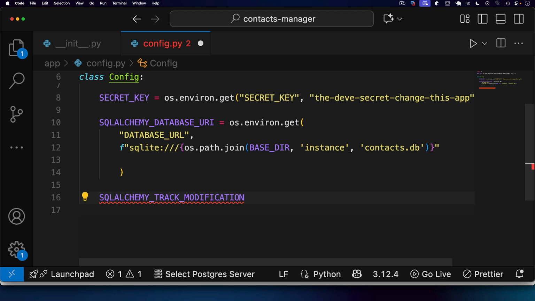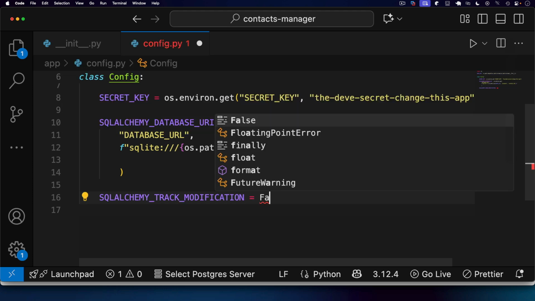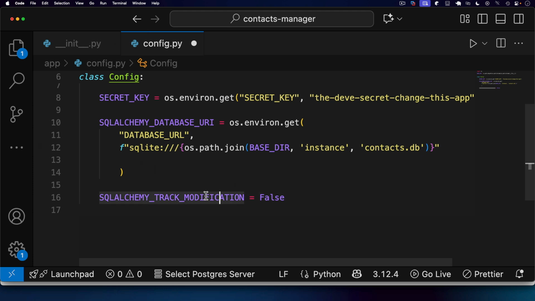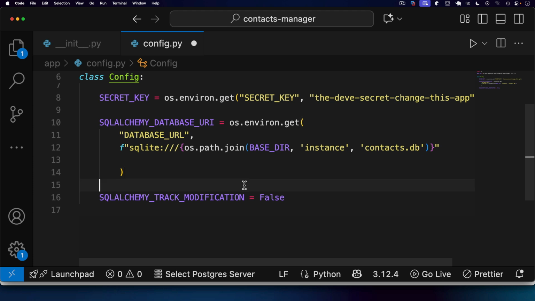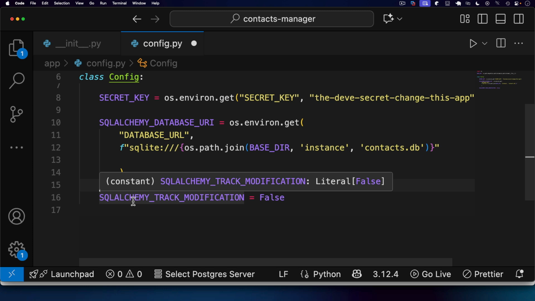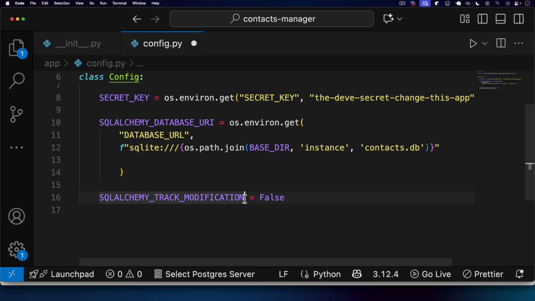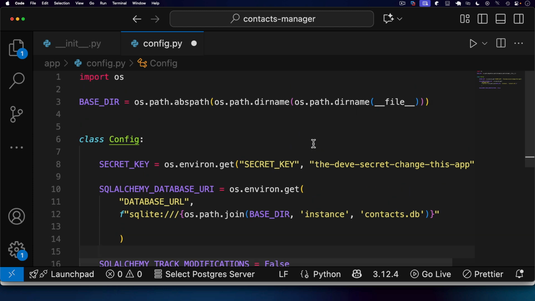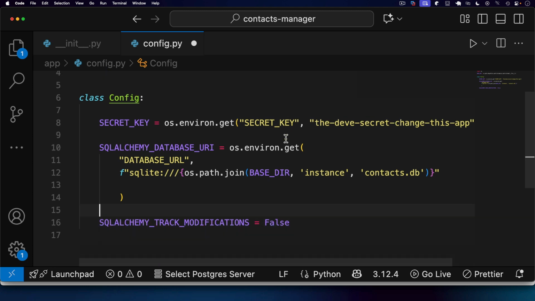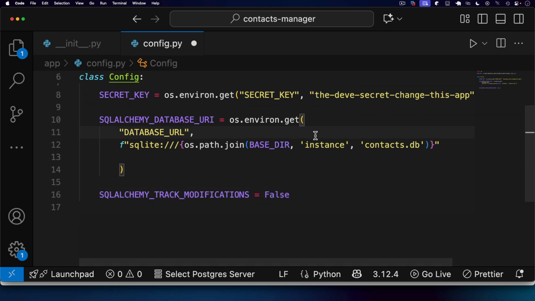Modifications, we're going to turn this off by setting it to False. This is tracking, all right? We don't need that in this application. It takes a lot of resources. So let me see, SQLAlchemy track modifications. Make sure it has an S. All right, so hopefully this is actually working. We're going to find out really soon if this works, because right now it's very easy to make a mistake unless you're copying and pasting. And I like to take my chances sometimes with code. I like to fix stuff.